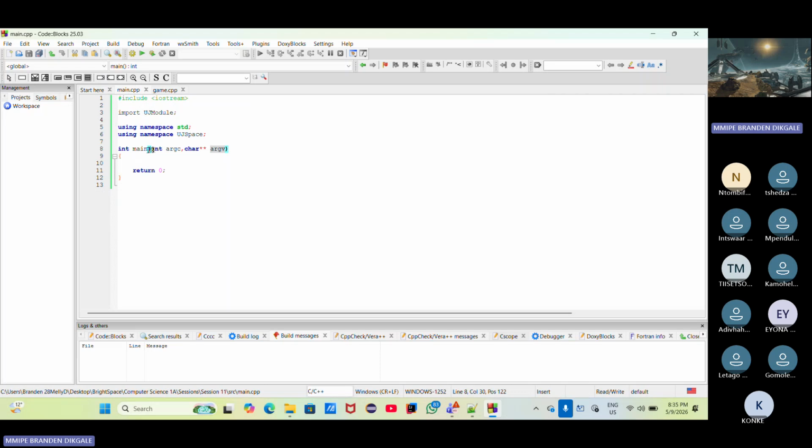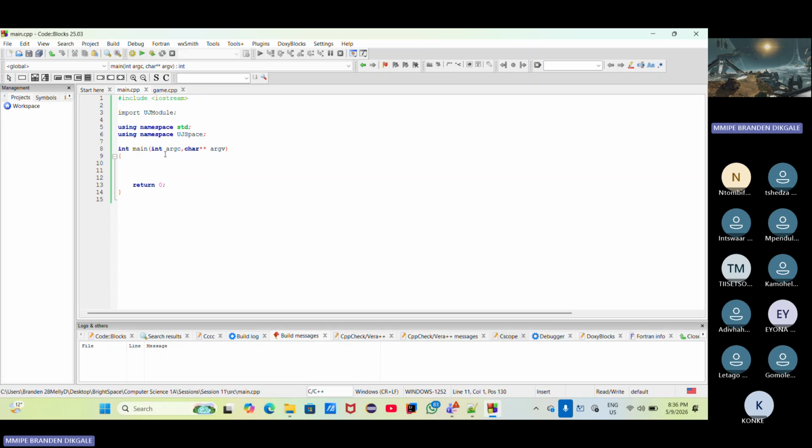We're just going to pass our inputs to the command prompt. In order to do that, we need to overload our main function with a size and an array. argv is an array of all those inputs, and argc is the size of this array of inputs. Inputs from where? The command prompt. All right.